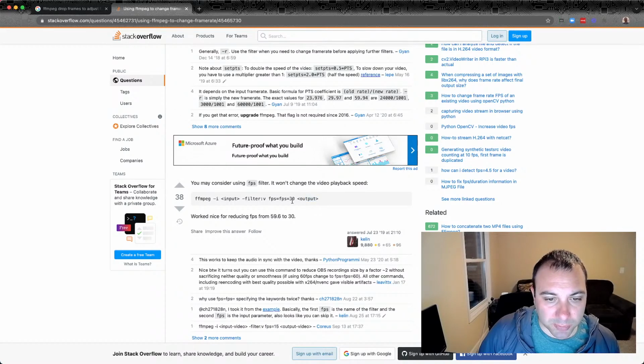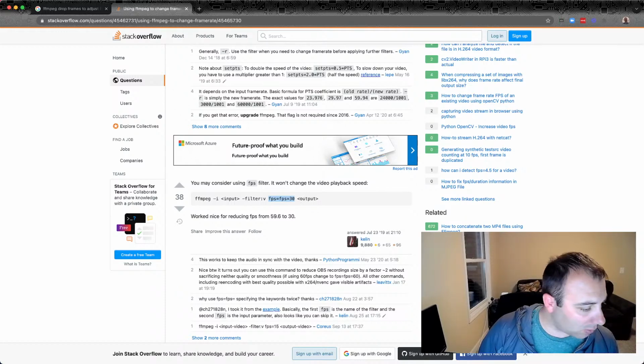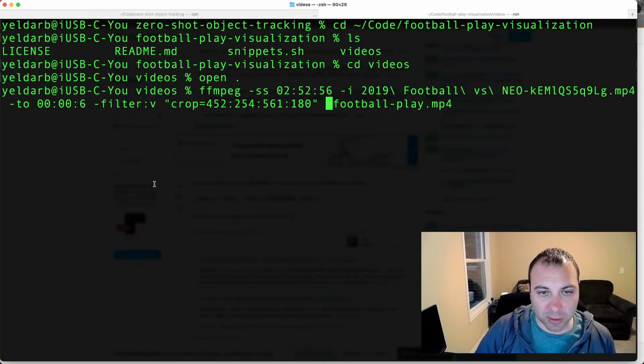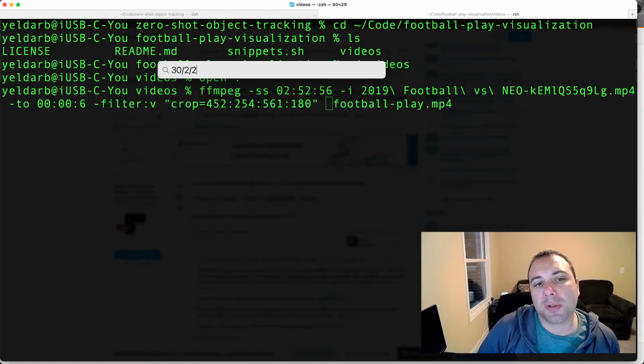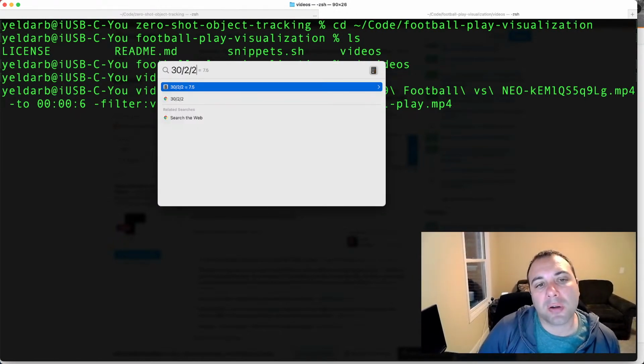Okay, let's try this one. I'm not sure if this is going to work. So I think we need the filter v FPS equals 30, but I'm going to cut that down to 30 divided by 2 divided by 2. That's not right. 30 divided by 5? 6 frames per second?